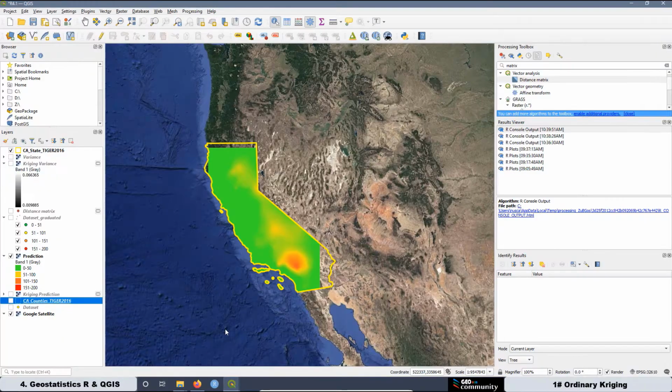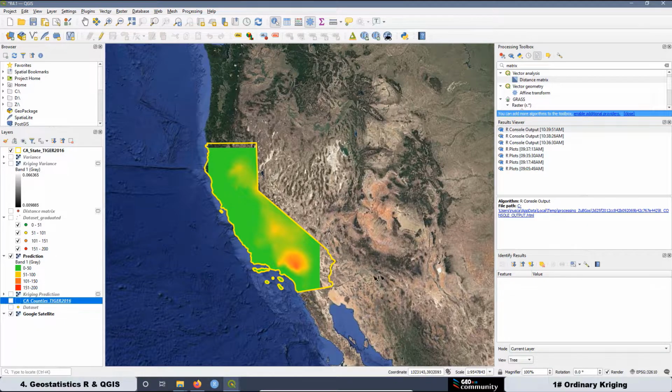Just to let you know, if you want to have a full coverage of the state of California, you can go to the data set and add more points over here and over here to have full coverage of all the area. What happened at the beginning when we were taking the data from the Environmental Protection Agency, we took just the data within the state of California.